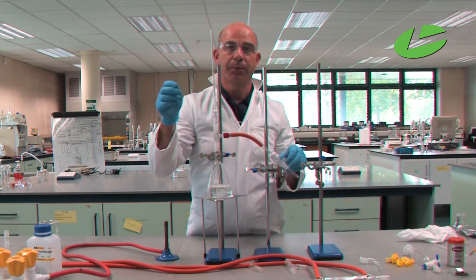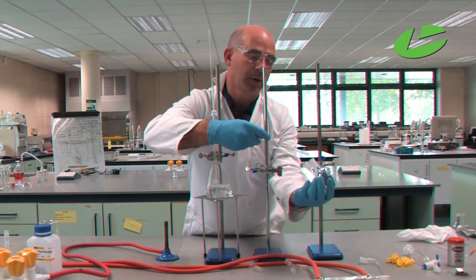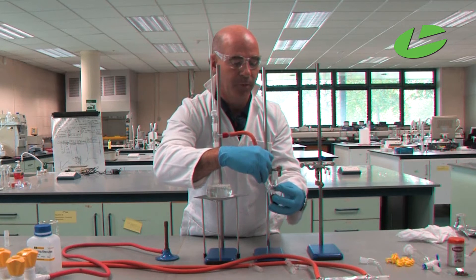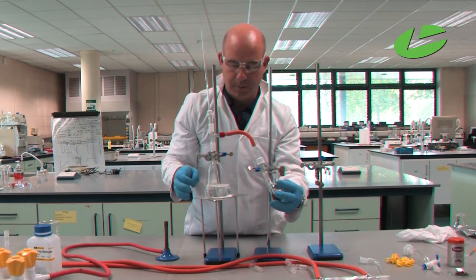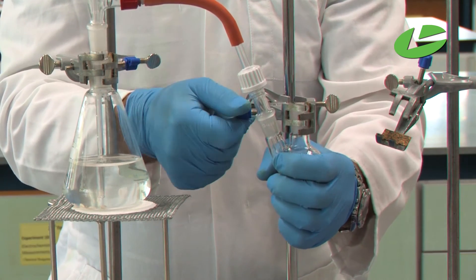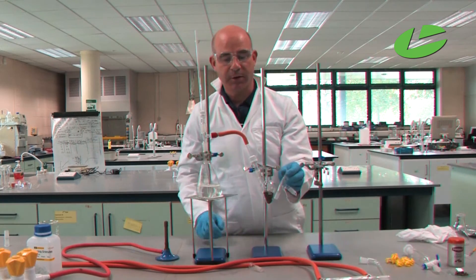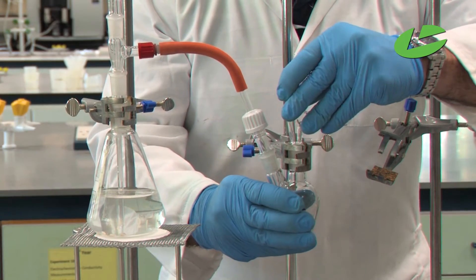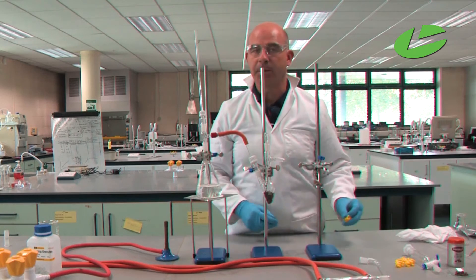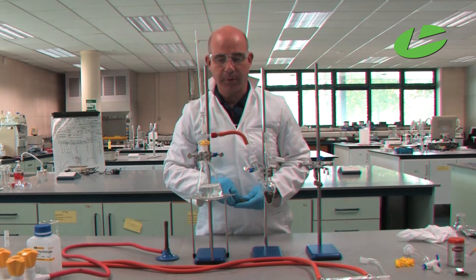I've already put the cloves into the pear-shaped flask. Gently insert the glass rod until it goes to the bottom, then lock that across and clamp it up on the retort stand. At this stage you may need to readjust some of your glassware to fit. When the steam is generated it's going to go across the still head — the still head fits in here. I can attach BB clips to hold the apparatus together and ensure a nice tight fit.